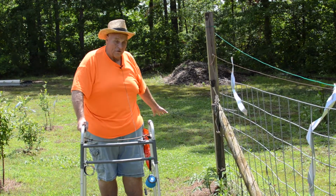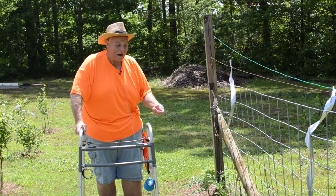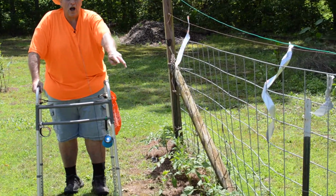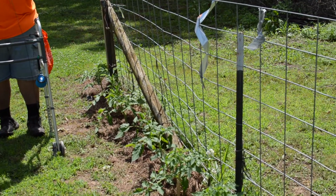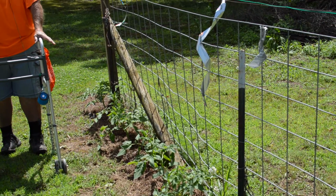There are 4 different types of tomato plants. We've got Arkansas Travelers. We got some that I call my favorite. We've got Brandywine. We've got some that's called Hom 11. They're supposed to be good for drying. And then we've got Abe Lincoln, as well as mortgage lifters that is here. So this is our fence row.